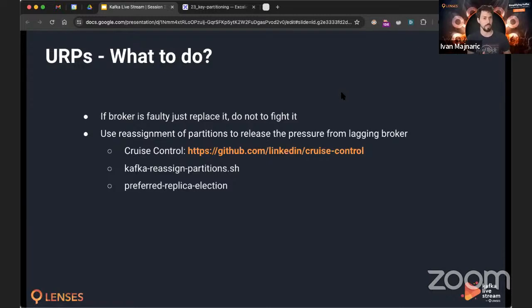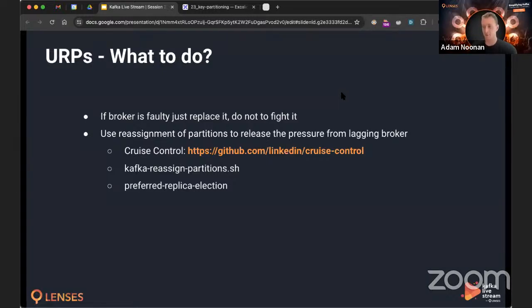And also preferred replica election. There's a tool to enable it automatically, but I would not really advise using it, because it can happen that there is peak traffic, and then you are not reshuffling but making a preferred replica election, changing the election. So keep it manual and do it only when certain actions happen, like a rebalance or things as such.